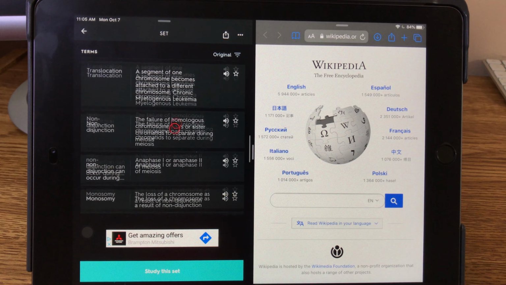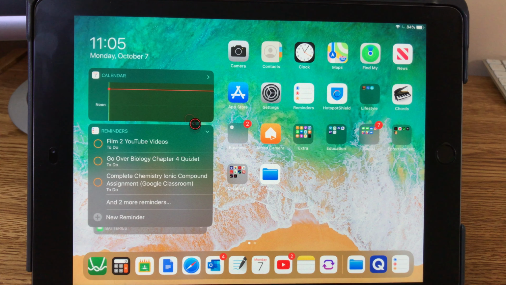You have your dock as usual, you have your apps as usual, but now having the widgets here is just really convenient for getting all the important information that you need at a glance. So some of the widgets that I have here, I have my calendar. As you can see here, there's a little bit of a green box to show what event I have right now. I have some reminders for filming this YouTube video, going over some biology questions and some chemistry, along with some other ones, and having my batteries here.